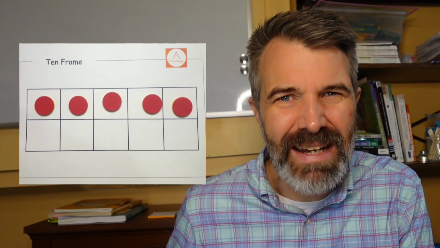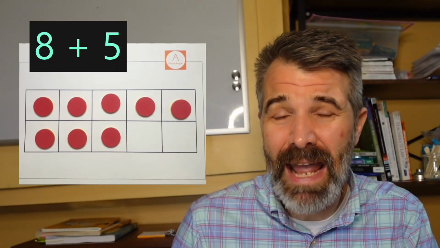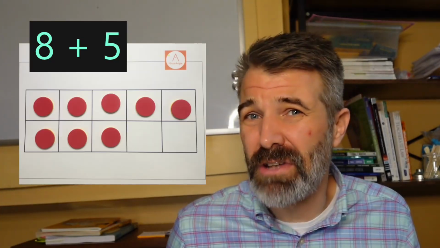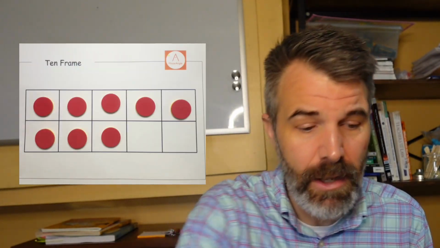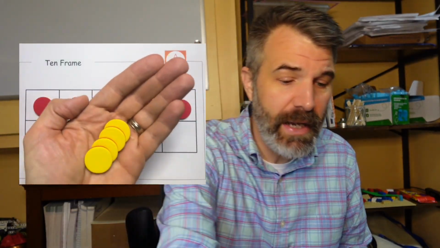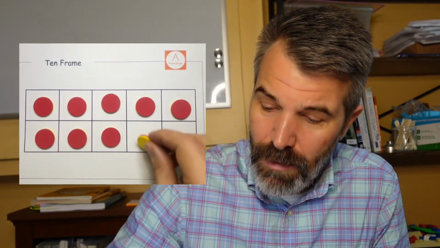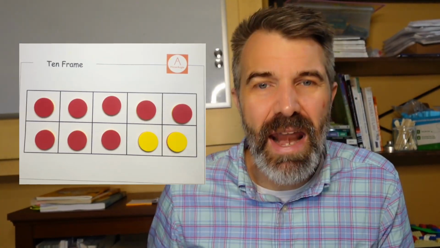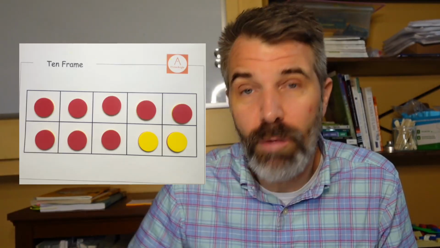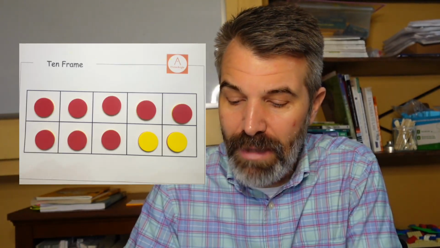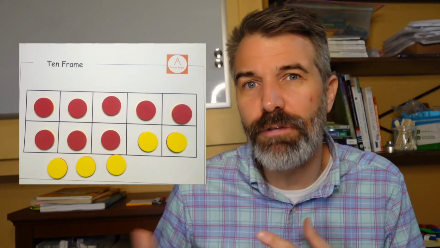I can start with making 8. Here I have 8. If I wanted to say 8 plus 5, I can add 5 more. But what I want to help students to understand is if I'm taking that 8 plus 5, I can say how many more to make 10. Well, let's take 5. I'm going to put 5 into my hand. So I have 5 in my hand, and I'm going to take 2 of them to make a 10. 1, 2, and I have some more left. So I made a 10, I have 8 and 2 more makes 10, and I have 3 more left. And if I think about it like this, I've got 10 and 3 more, which makes 13.